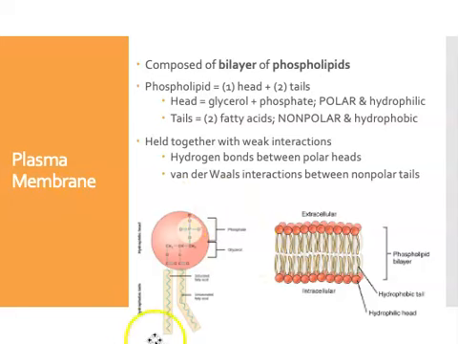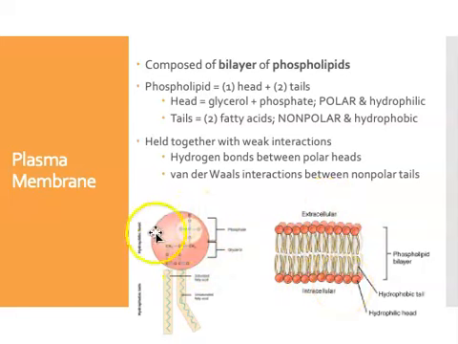When you bring a whole bunch of phospholipid molecules together, they organize themselves like this. You can see this is a two-layered structure, so we refer to it as a bilayer. And this is a membrane. The phospholipids are not covalently bound to each other in a membrane. They're simply attracted to each other based on their chemistry, and that's what holds them together.